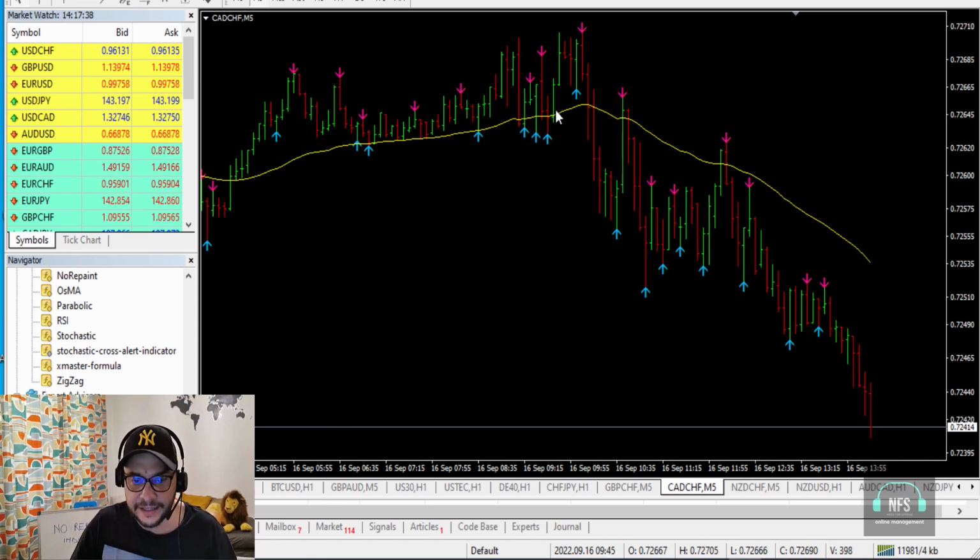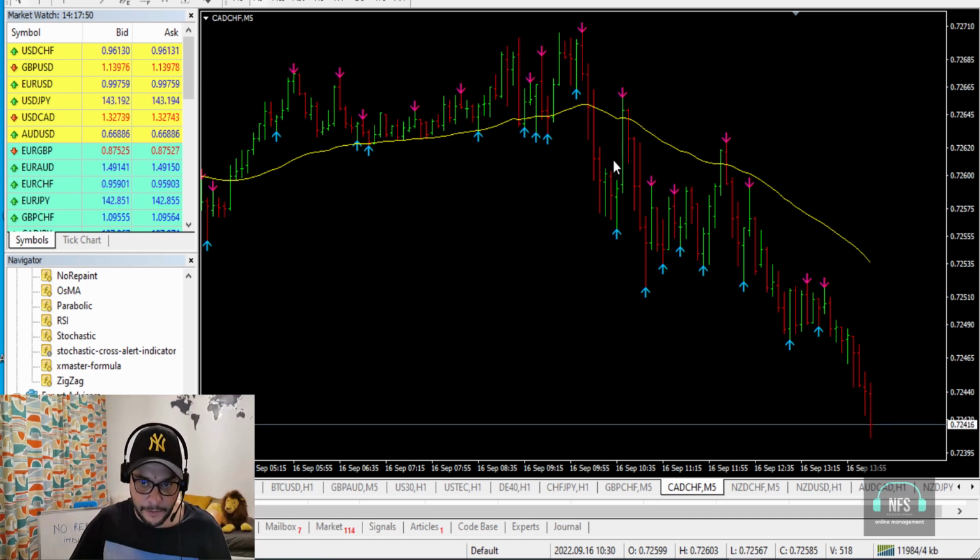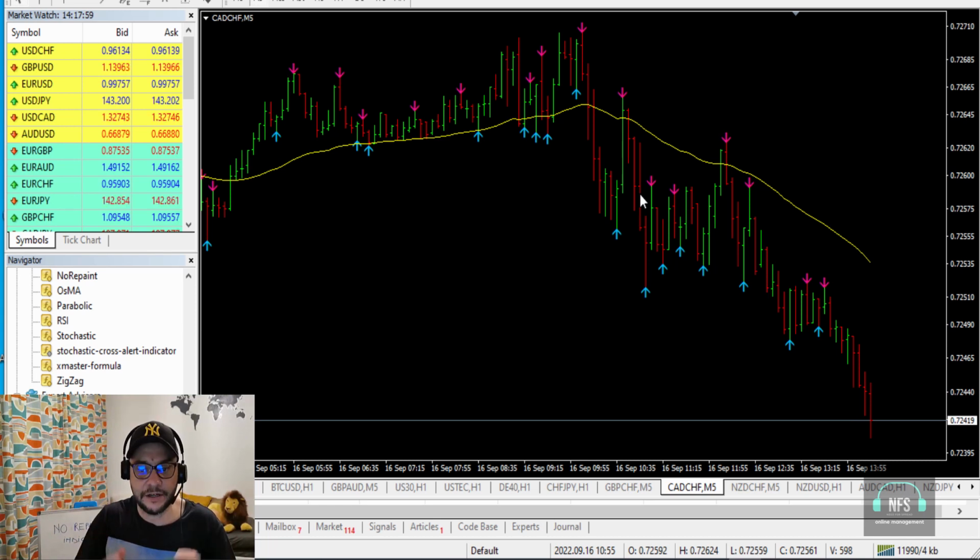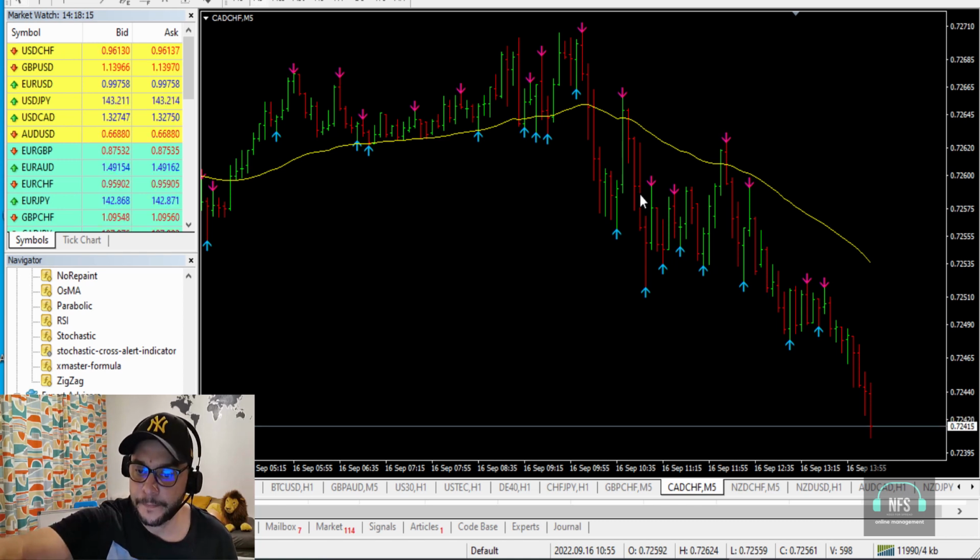And vice versa for a sell trade. Price is located below the 50 moving average. The no repaint indicator provides a sell arrow. Price swings lower from the recent swing high. The sell trade is triggered after the above conditions are met, with the stop loss a few pips above the last swing high of the market, and take profit or exit whenever the no repaint indicator provides the opposite arrow, or use your own method of trade exit. So this is how you use this indicator.